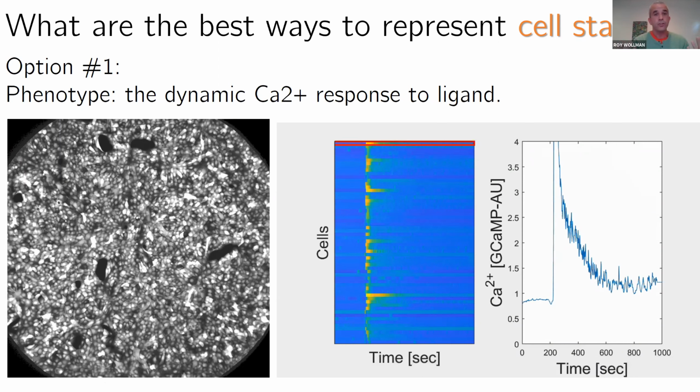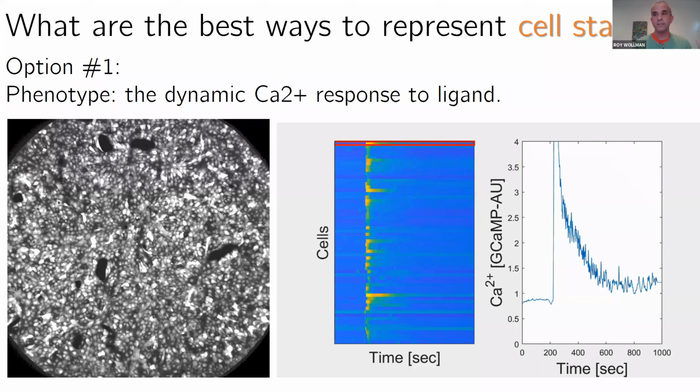Okay, so this time series is actually one representation of what's happening in the cell. You can think of it, if you will, as a phenotype, because that's the end result of the gene expression, of what the cell is, such that it can respond to a ligand in a specific way. So this is the response. I mean, it's a phenotype. You can also say that it's intermediate. Exactly what you call a phenotype is always a relative thing, but it's downstream of a lot of things. It's a result of the ligand and the result of what the cell has in terms of its expression and its construction and overall unit.